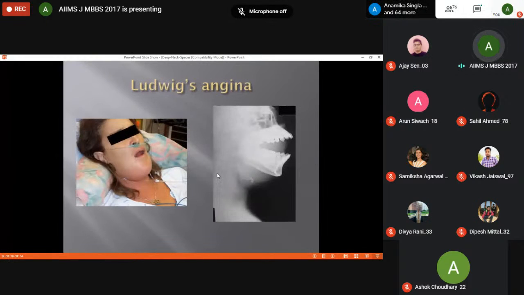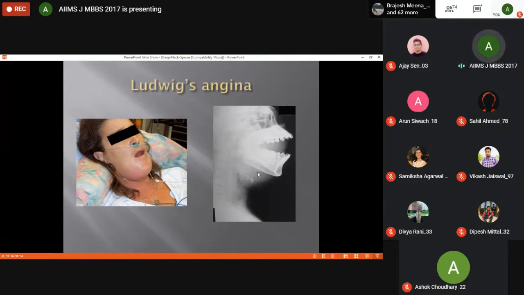Clinically, this is the photo. You can see this photograph. There is a great induration, as you can see. There is a bulge over the floor of the mouth and tongue. When you see the patient with the induration and thickening, the patient is toxic, and on oral cavity examination you will see that the floor of the mouth is elevated, with the tongue also elevated. It is a condition that is known as Ludwig angina. On an X-ray, you can see the soft tissue edema all along the floor of the mouth and along the neck. And the most common complication is respiratory obstruction due to the laryngeal edema that can be present.